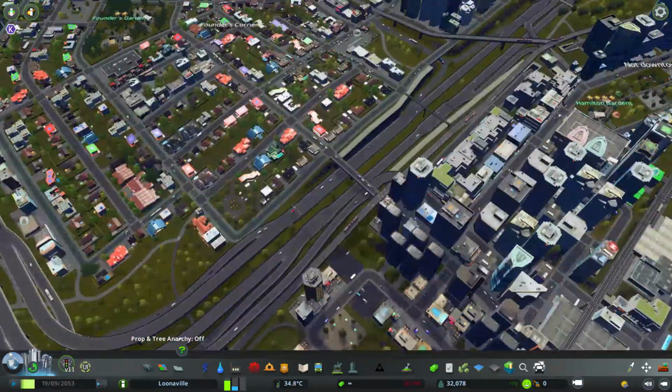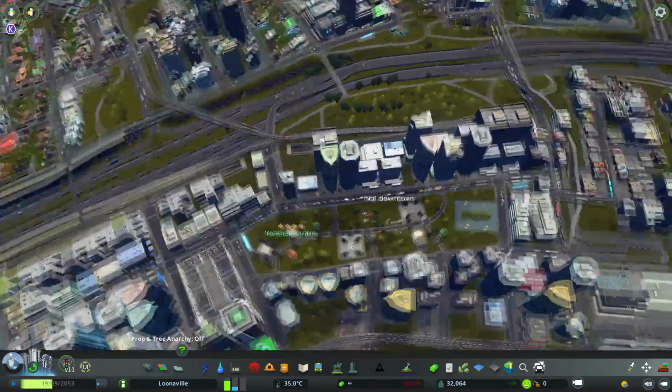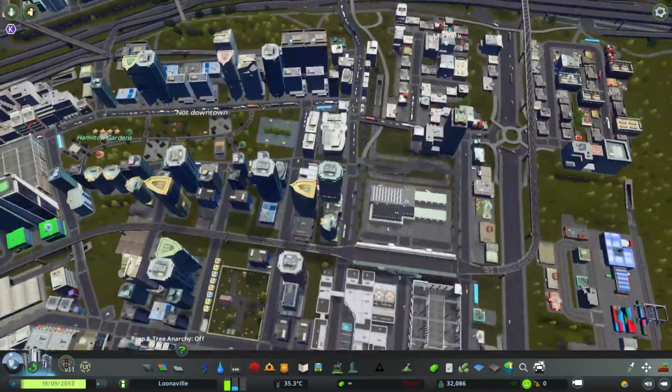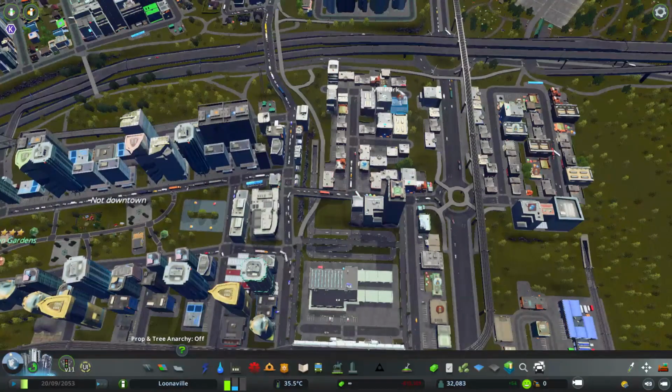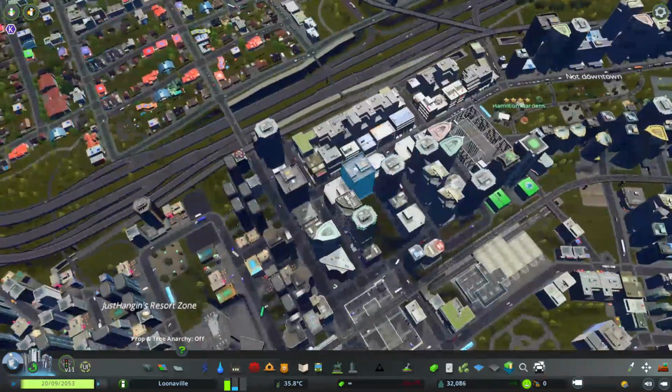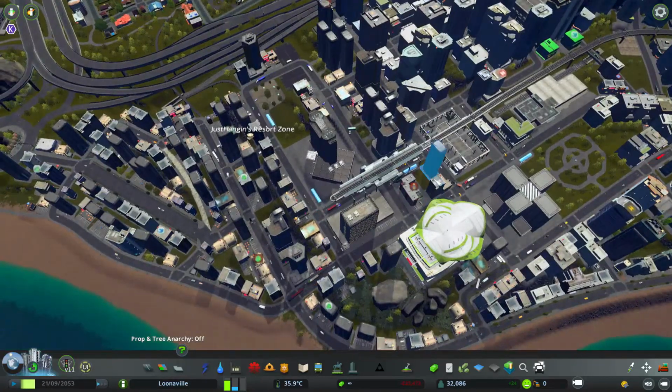Everything was coming in over here. As you can see, there's still quite a bit of vehicle traffic trying to get into this area. That's mostly because this Mill Park zone was recently built, so a lot of people are still trying to get in there to provide services and stuff like that. We'll have to look at that at a later time.